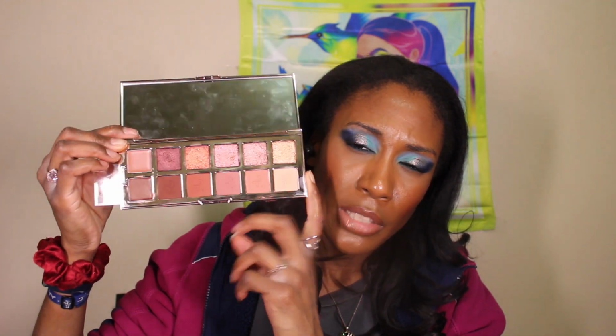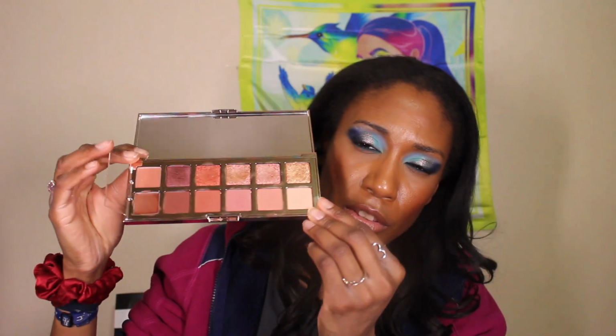However, I don't necessarily go for that vibe all the time, but when I do, this is definitely one palette I think of to reach for, because the shimmers in here are absolutely stunning. It's just a little bummer to me that it runs a little red sometimes, but that doesn't make me love it any less. It's just something I wanted to make note of for the people who might be looking at this video for possible purchases for Valentine's Day. Just make sure you realize it's going to run more of that burgundy-ish, warm tone red than actually more rose tones like it looks in the pan.